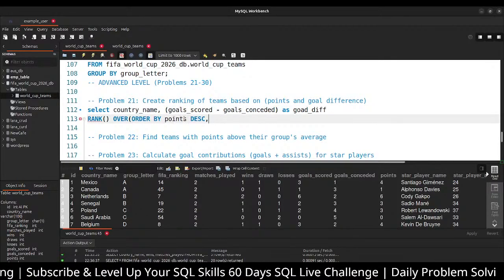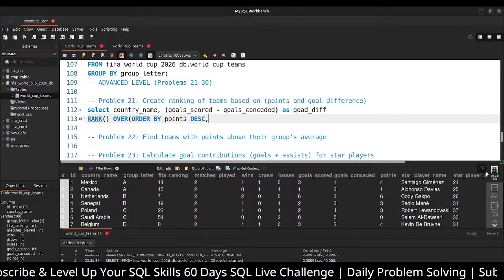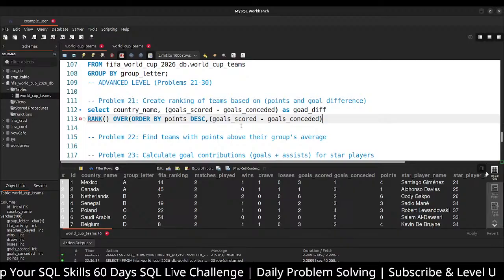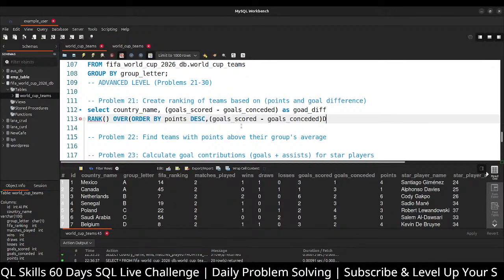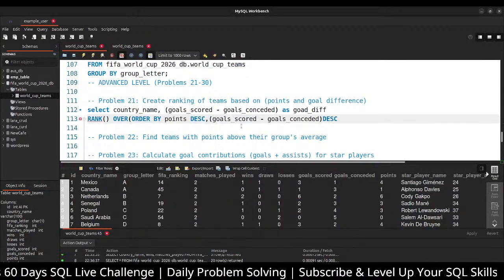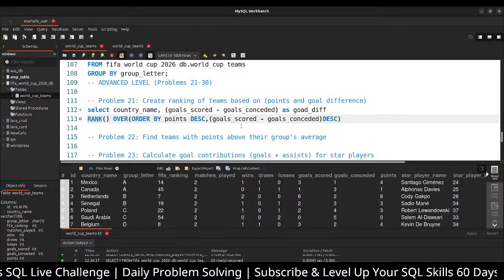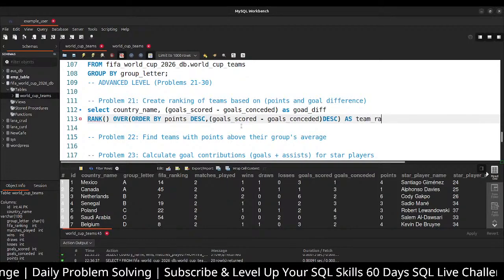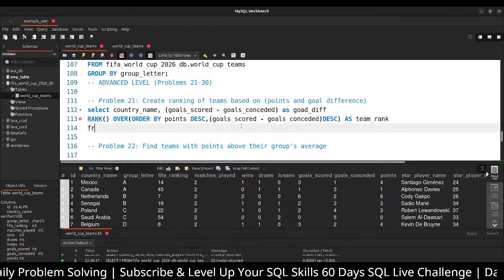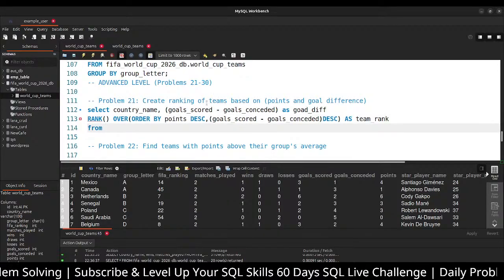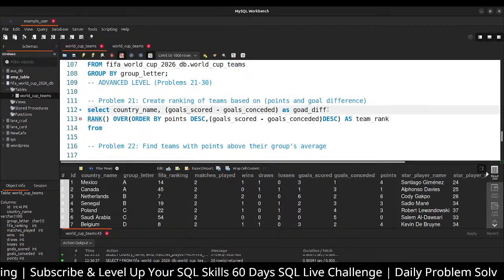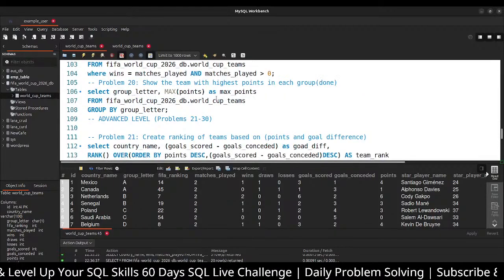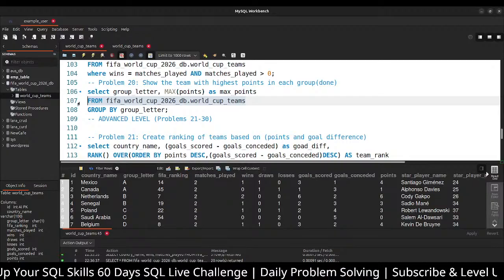So order by points DESC, then goals conceded DESC. Okay, then we can give as team rank from what? Difference, do I have to give comma here? Yes. From what? From our table here.